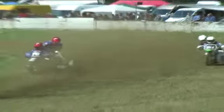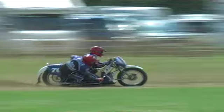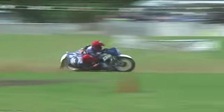24 then, Rob Wilson and Terry Saunters leading quite nicely, and Simon Beaney and Dave Vidler moving up into second place ahead of John Hiscock and Karl Bell. Rob Wilson walking away a little bit on the front line, but fair play to Simon Beaney in being in front of John Hiscock and in keeping up with Rob Wilson.